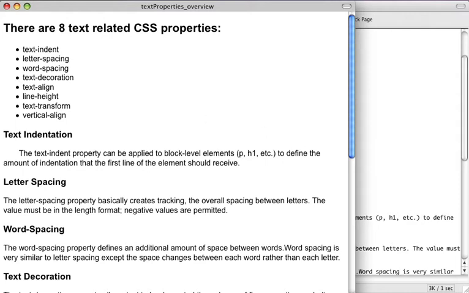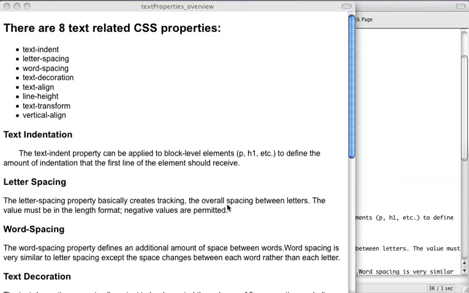Let's move on to letter spacing. Letter spacing is a property that defines the additional amount of space between characters. This is basically tracking. So it's the overall space between your letters. The value must be in some sort of length format. Negative values are permitted.